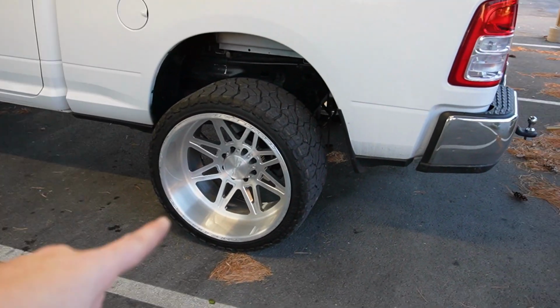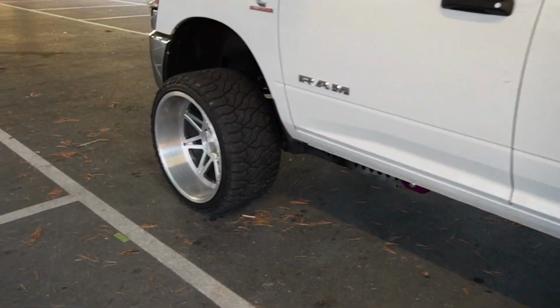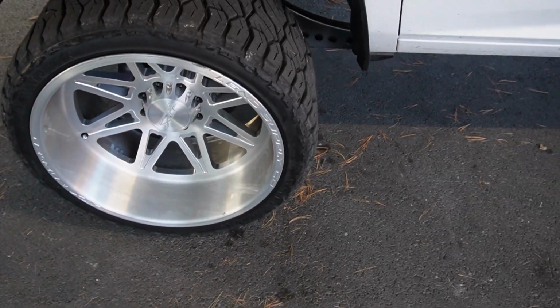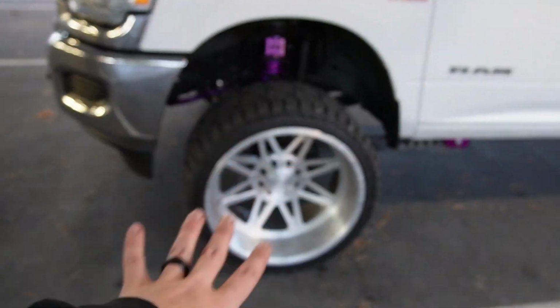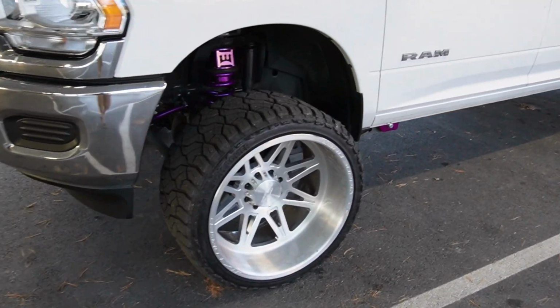And then someday, these wheels do have some curb rash. He got these for a killer deal, and they do have some curb rash on them, but they have good tires, and we are going to sand and fix all the curb rash on those for him, have them sandblasted, and we're going to have them powder coated the same purple. So at some point in this truck's life, it will have solid purple wheels on it, which will look absolutely sick.